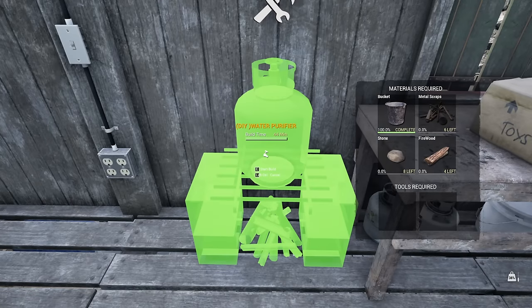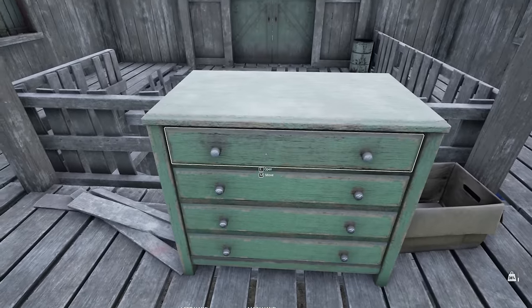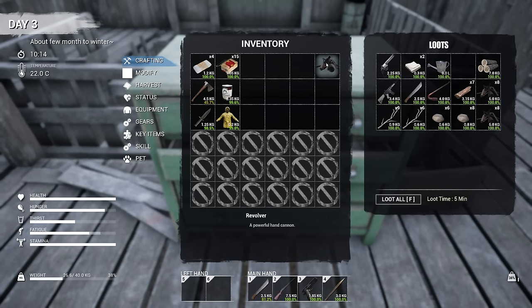Okay, so a brand new day. What did we need to make this? We needed a bucket, 6 scrap, 8 of the rocks, and 4 firewood. Okay, so where's all that stuff? Let's just take this. 4 firewood, and how many? Let's just take 8 of those.